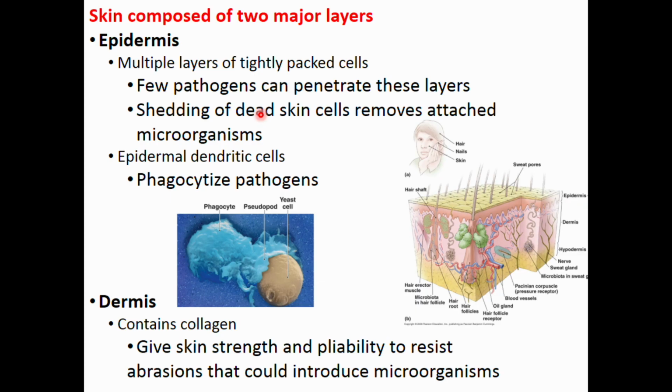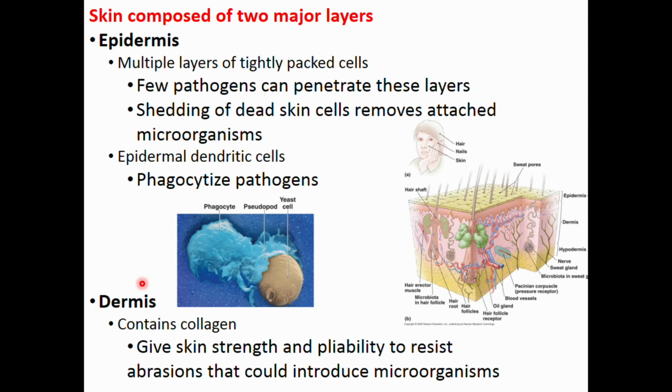So what we're talking about is our skin. If we look at this cross diagram over here, right, we've got the epidermis and we've got the dermis. You already know this. The epidermis is tightly packed cells, all around here, preventing a lot of bacteria from getting in. Okay? And of course, shedding them, we've already talked about. Dendritic cells, we just talked about that as well. This is just to give you a little bit of a picture.